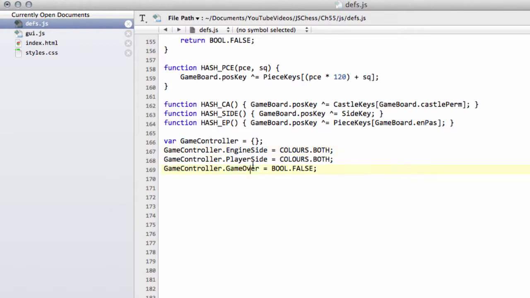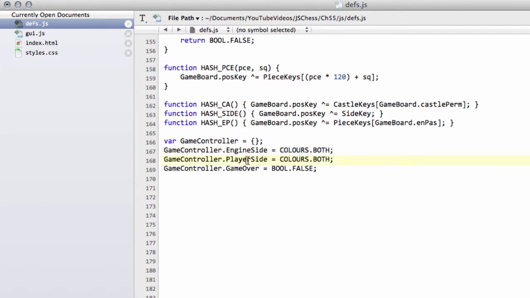The reason these are like this is if I don't want the engine ever to think, so I just want the player to enter moves, let's say, then we can set the side to colors.both. After every time a move is made, we'll call a line of code which will say, okay, a move has just been made. Is the game controller's engine side the same as the internal engine side? If it is, then start thinking. If we ever want to add the functionality of the GUI where the user can just enter moves, so you could put a checkbox which says don't move for now until I've entered a sequence of moves and then think, then you could set the side to colors.both and the engine would then never think.